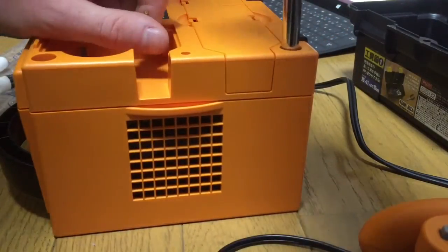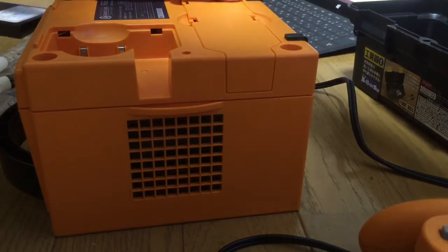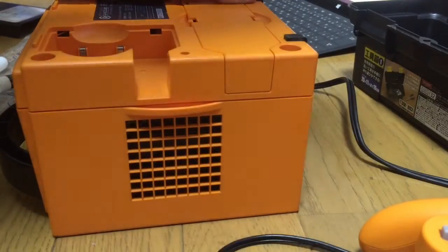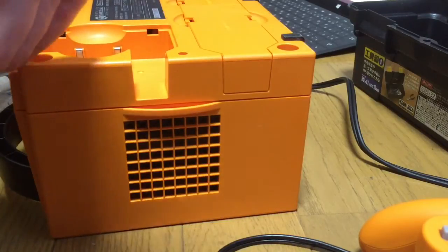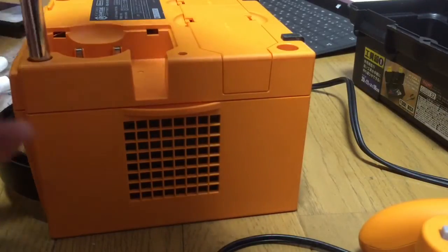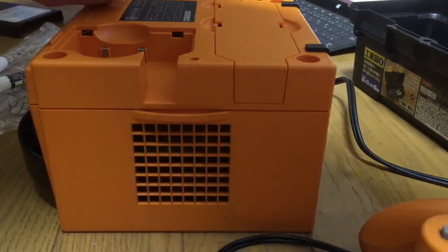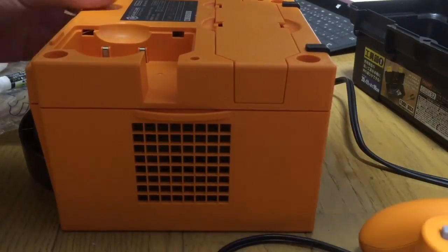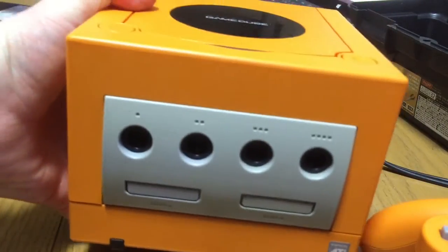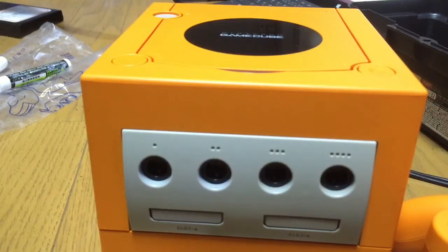So just need your Gamebit. Close the GameCube. Got a Game Boy Player as well to go on the bottom, but that's irrelevant right now. Hey presto, that's done. So I'm going to load it up and test it now, so be back in a sec.